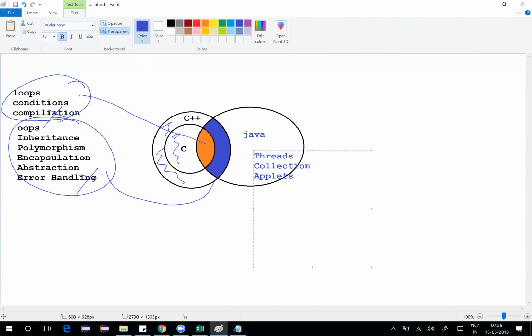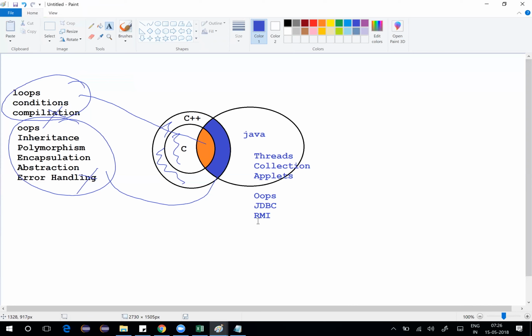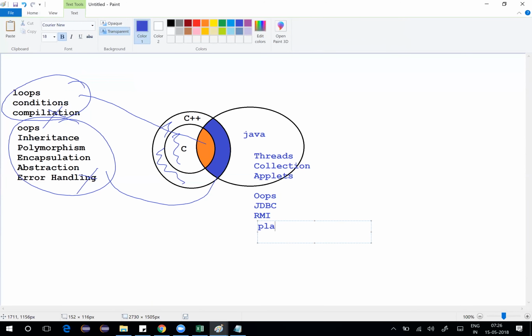Wow, people were really fascinated where you can have a graphical user interface kind of thing. And you have something called OOPS, which was very cleanly used. Then you had a direct connection with JDBC, RMI is there. There are a whole lot of new things that Java had. Plus, we had something called platform independent, which we just discussed. Now that's something which made Java sustain for a long time.